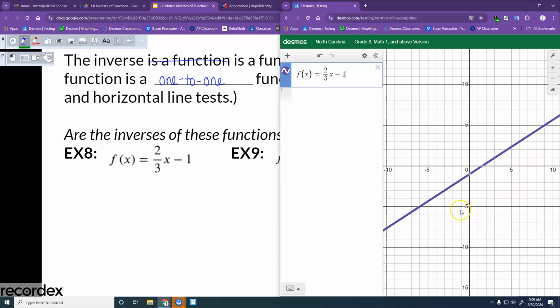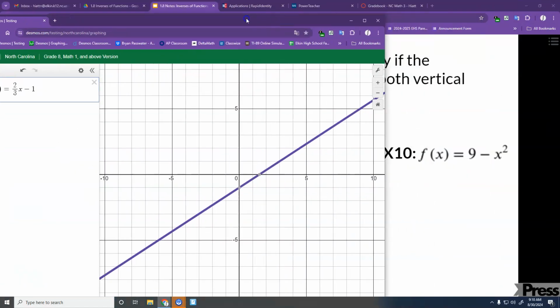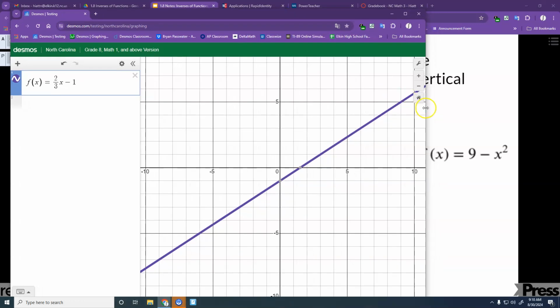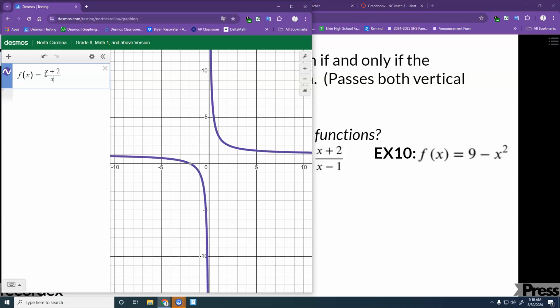Is this graph, Angel, is this graph a one-to-one function? Okay? It passes our vertical line test, right? Vertical line test, and it passes the horizontal line test that I'm not tall enough to do for the problem there. So, if your function is a one-to-one function, the inverse is also a function. Okay? Let's try the next one. We got x plus 2 over x minus 1. Move this over to this side. So, it's easier to type in if you hit the division key first to make the fraction, and then do x plus 2 over x minus 1.